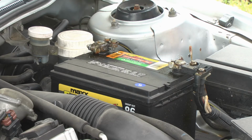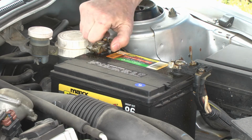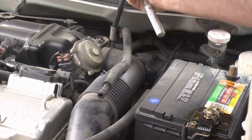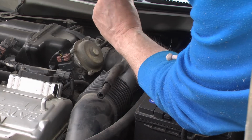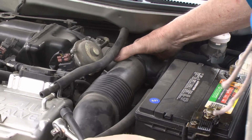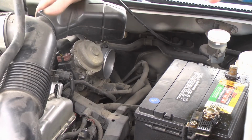Okay, so the first thing we're going to do is to remove one of the battery cables, disconnect the battery. Okay, the band back here on this air intake looks to be a 10 millimeter. So we'll go ahead and loosen that up. And that looks pretty good. And off everything comes. One nice easy piece.